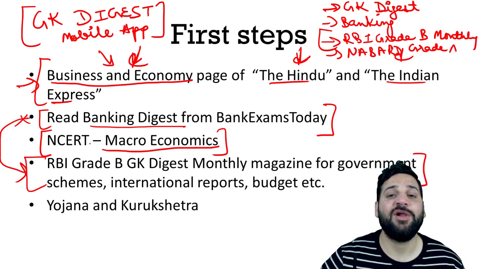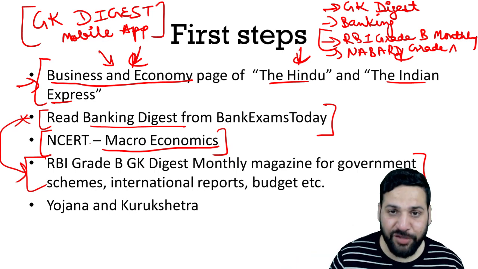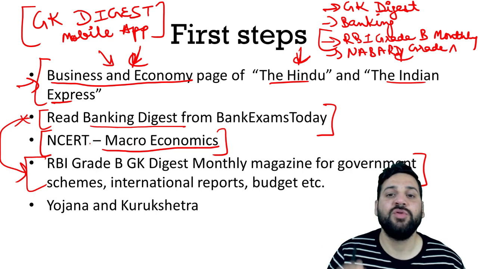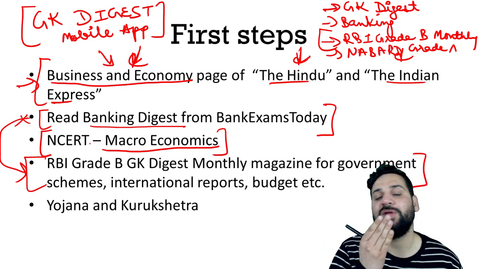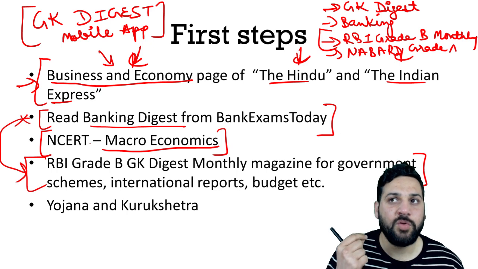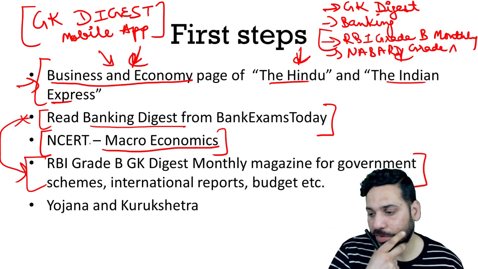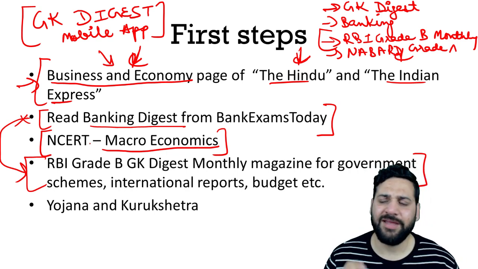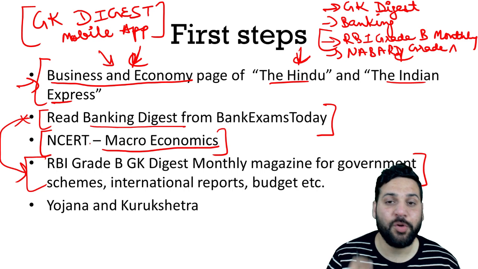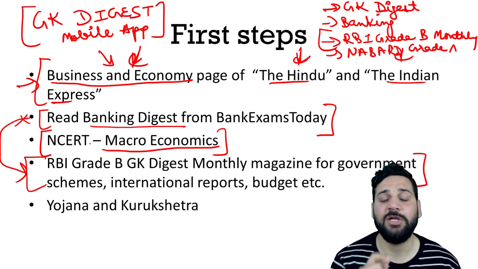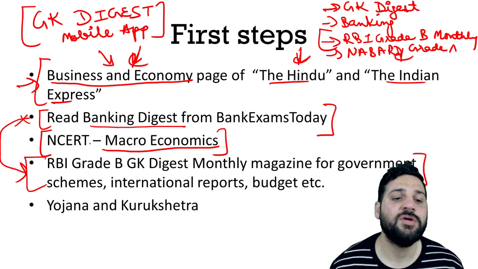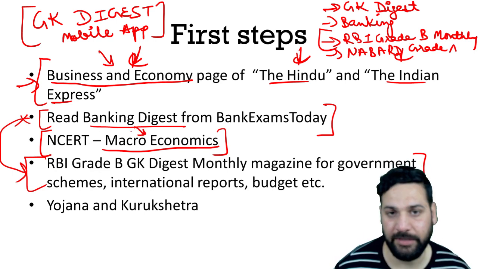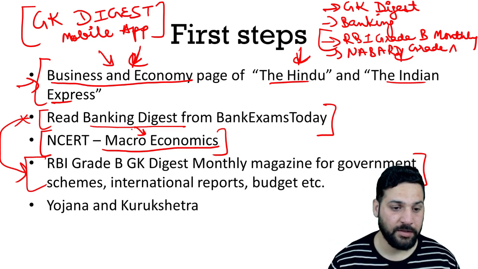You can take the example of English grammar. If you want to learn the basics of English grammar, you need to follow a basic book. That applies to finance and management as well as to economics. To understand the complex concepts in ESI, to understand the reports and international reports, to understand whatever we are teaching, you need to know the basics. What I recommend is that you start reading the macroeconomics book by NCERT. That's a basic thing that you should do.